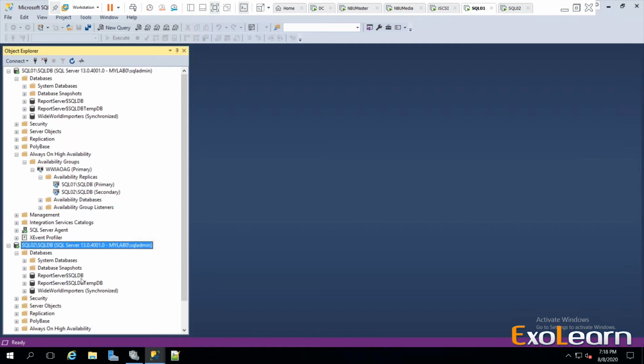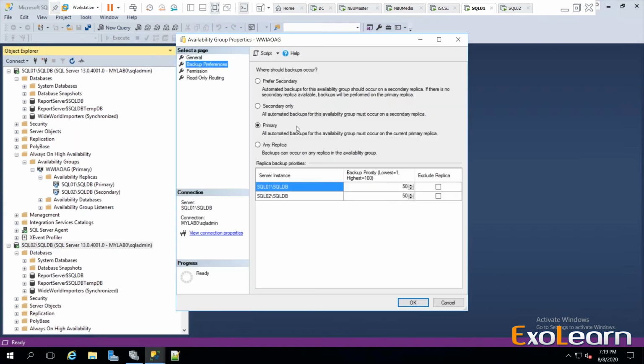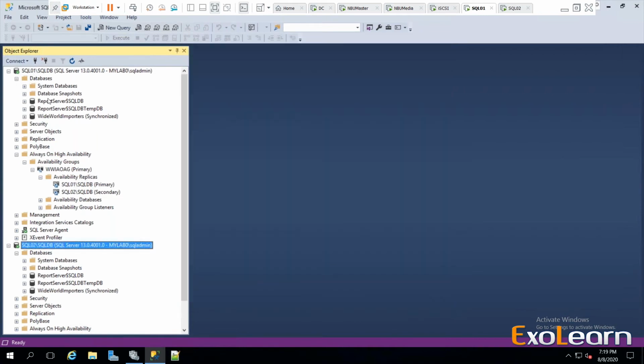That's how you won't be able to know which is the primary and which is the secondary node. So in that case, the best practice from Veritas is you just need to select the backup preference as primary. Then whichever is the primary node, it will take the backup from the primary node itself. Okay, so this is the thing that you need to look into.